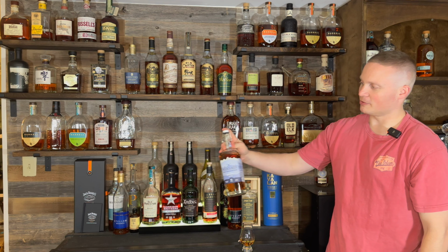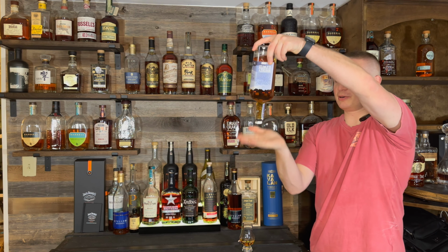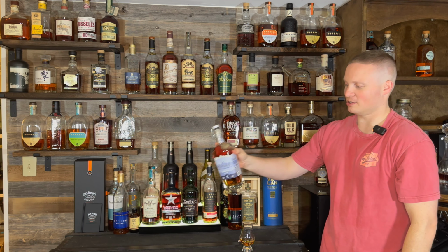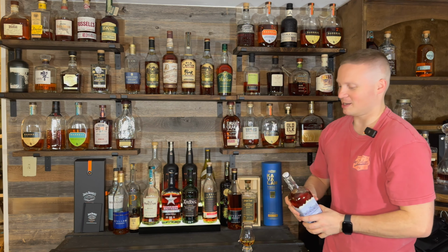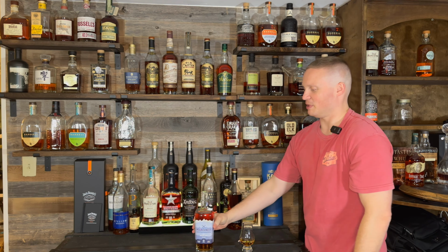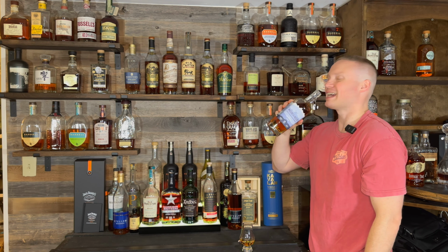So it's good for resealing because you can then take it on the road, throw it in your backpack, and it's not going to spill. It can slosh around, be tossed at the campfire to your buddy, and then he can open up, take a swig, and pass it on. So let's try it right out of the bottle, campfire style.